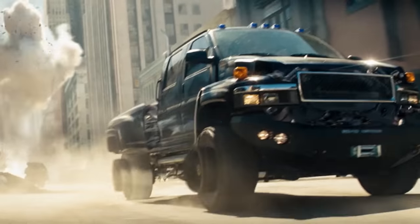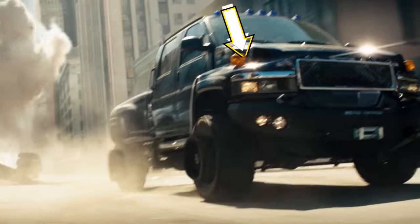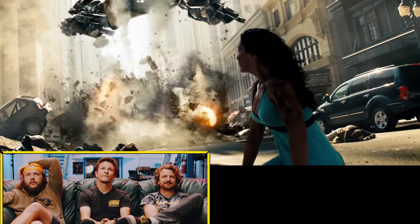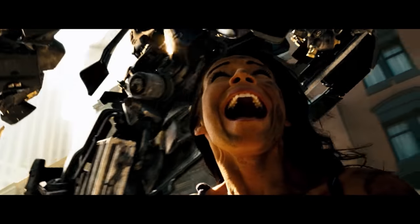That's a great transition of a real truck to the CG transformation. Actually, is that a CG truck the whole time? I think this is a real truck for the majority of the shot. I'm pretty sure that whole rear side panel of the truck is fake, and then the front was fake for the majority of the time we saw it. That's a half-and-half shot - like a half 3D, half comp shot. Look at the headlight - look at that flawless sun glint coming off of it and then it moves out. I'm pretty sure that's a 2D track where they're just taking part of the truck and attaching it to the 3D animation - it's part of the shell, so it's this weird hybrid. One more thing - look at the shadow on her face. She's in sunlight, and now she's in the shadow, and then back to sunlight. That is a real shadow - they had to very precisely have a flag go out and come back. It's so simple, but it really blends it.